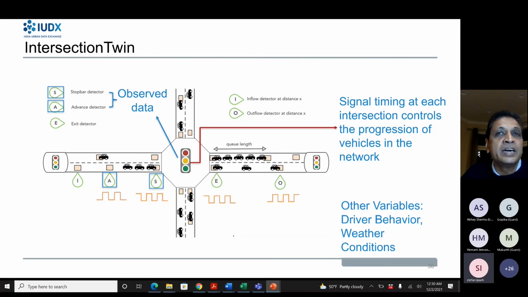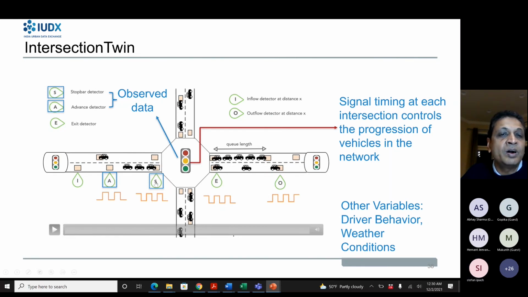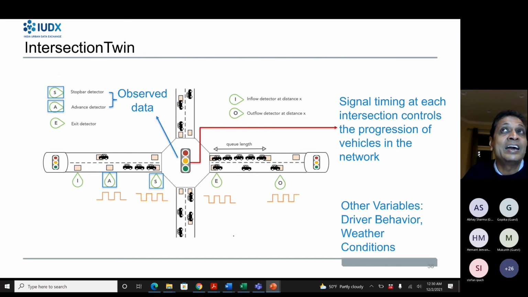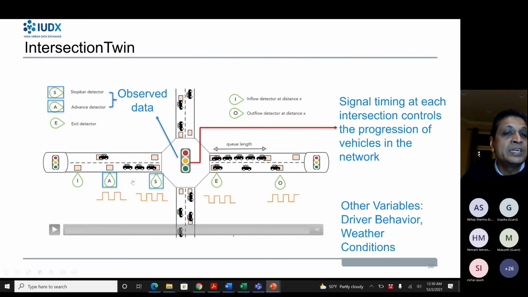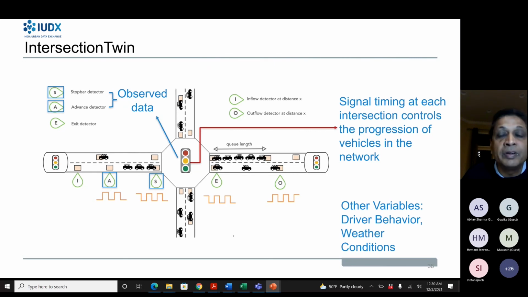We generate a variety of such traffic patterns. You name it and we can generate it, with gaps, without gaps, with a gap of 1 meter between cars, with a gap of 5 meters between cars. This particular engine doesn't care. All it cares about is what traffic patterns are generated based on those different traffic situations and how this traffic is going to be swapped from this side to the next side, till it learns that dynamics just like a simulator can. That's the advantage: you can feed in any traffic pattern which was not even observed in the last 6 months, because we are generating so many of them.